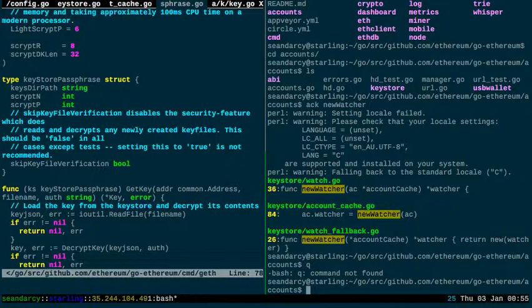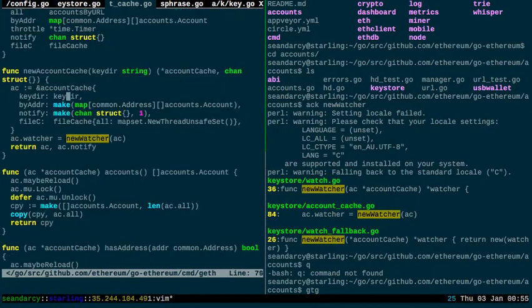So the cache creates a watcher and keeps the cache matching what's in the key store directory. It returns a cache, it's got the directory, it's got the watcher in it. And the channel, notify.